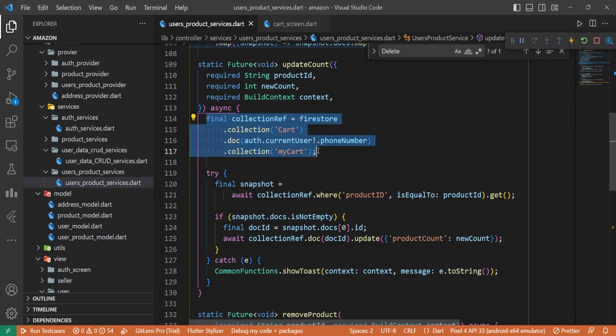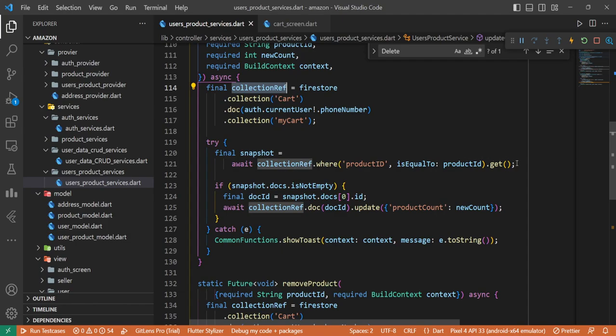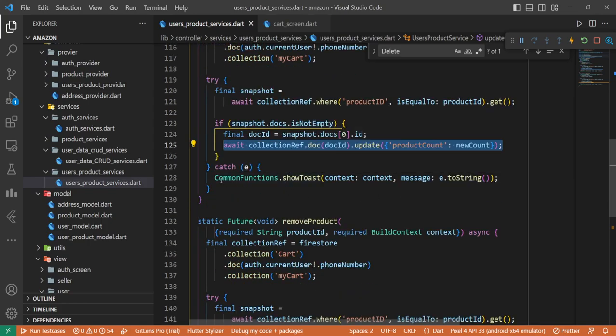So basically we have stored the collection here in collection.ref, and after that we have checked whether the data is present or not. We have stored the data in this snapshot, and we are checking here whether the snapshot is present or not. If it's present, then do one thing, then delete the first ID. Then delete the item, or sorry, I'm really sorry, it's not the delete one. It says that if the product is there, then update it. And if we get any kind of error, then it shows a toast message.